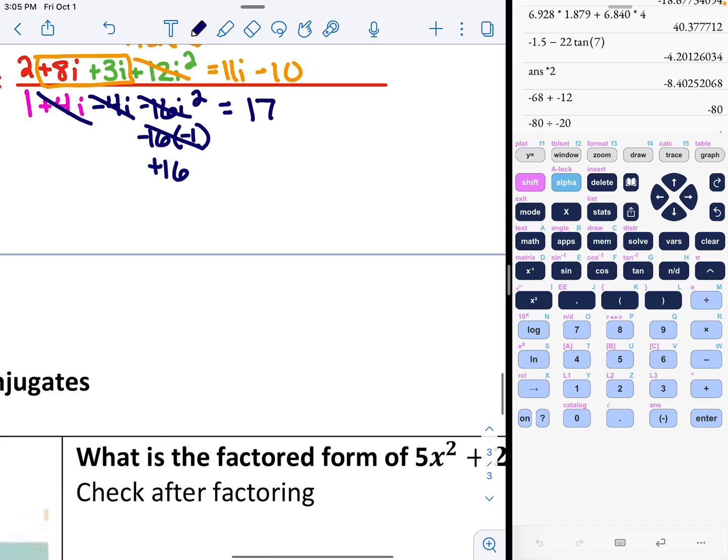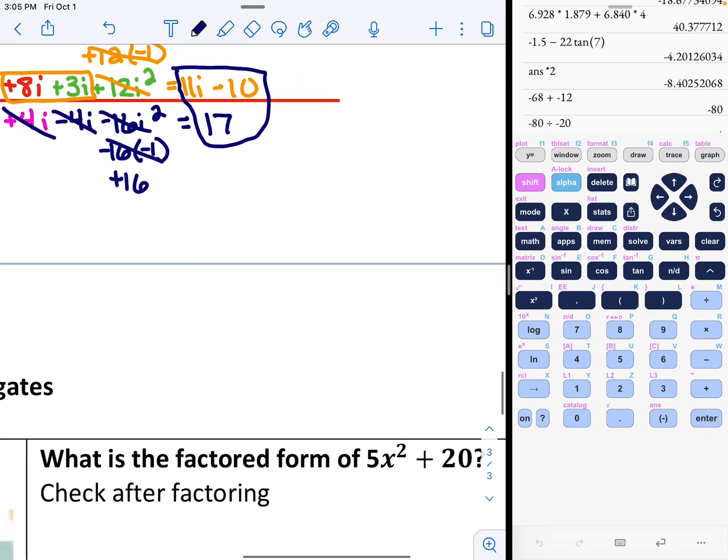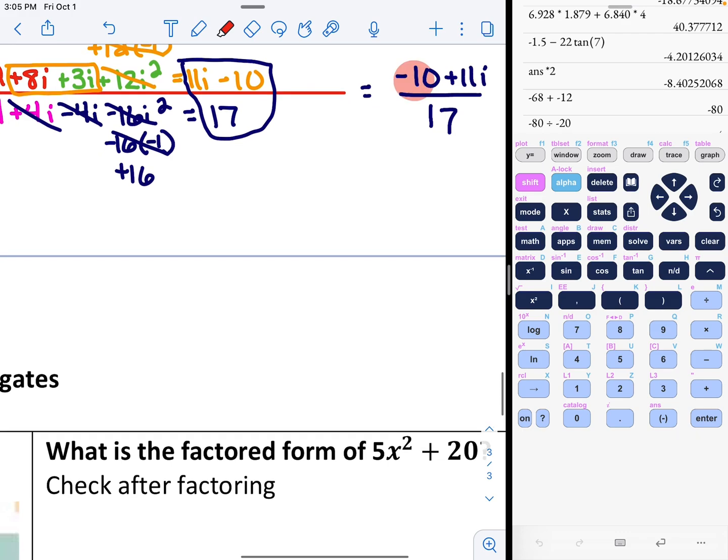So let's take a look at what we have left. We're going to look at this stuff right here, in that blue shape. I end up with, I'm going to put it in order if you don't mind, a negative 10, a positive 11i, and a 17. If I look at the triangle of numbers, 10, 11, 17, they do not all have a common factor, so I am not going to reduce them. I'm done.